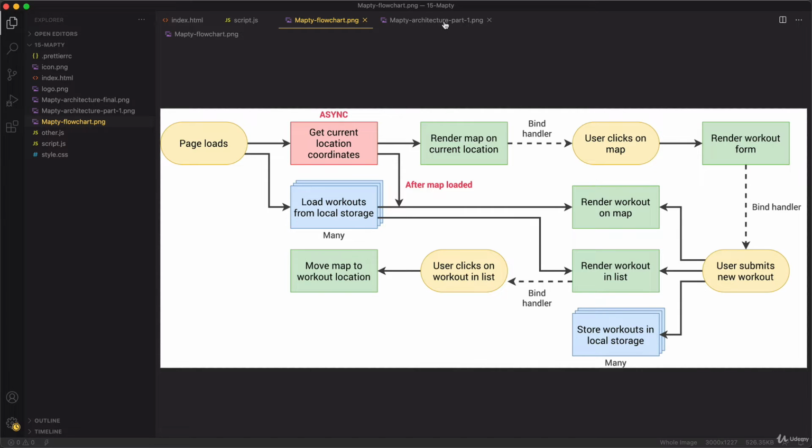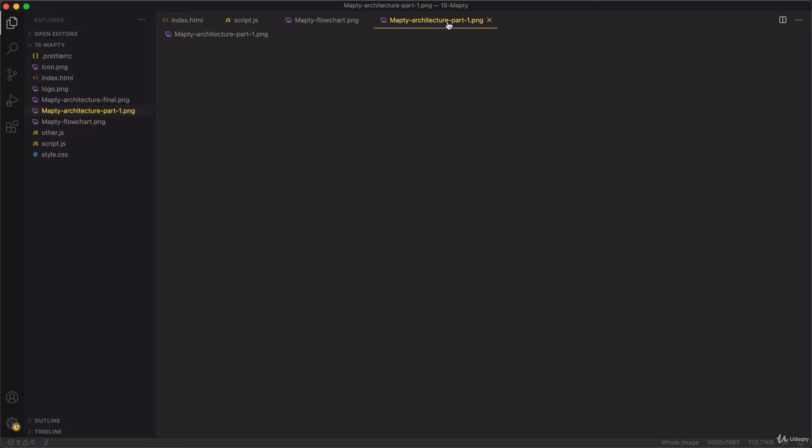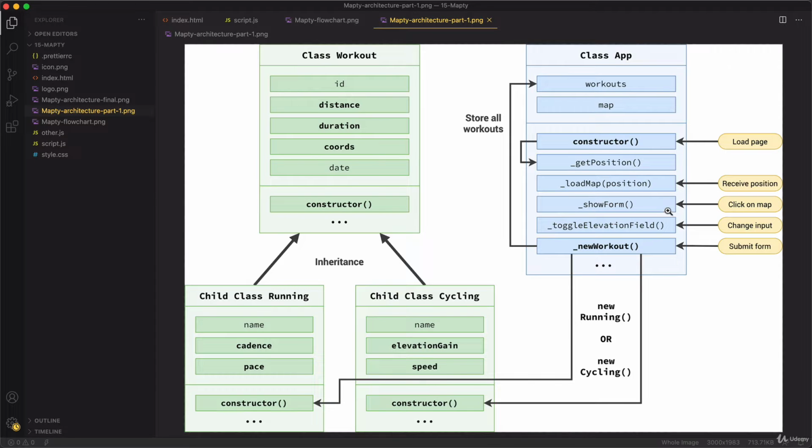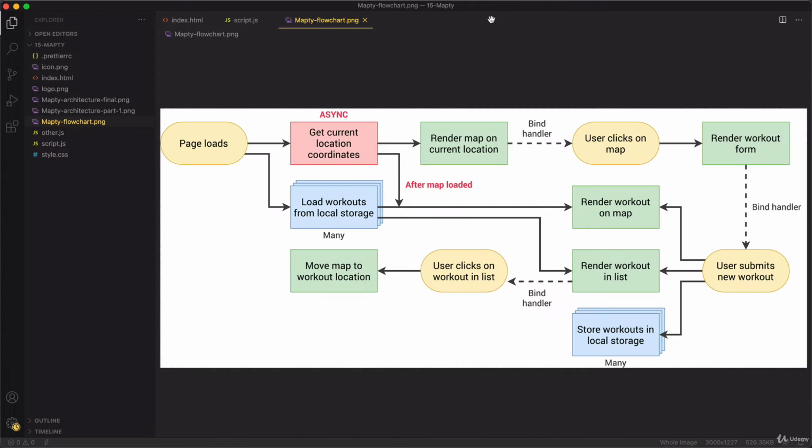And so for now, we don't need the architecture anymore because we already put everything into the code that we had here. Now, if you're really curious and want to spoil the experience, basically until the end of the section, then you can already take a look at the final architecture here, but I'm not going to do that. So I just want to now keep building the rest of the application as we go.